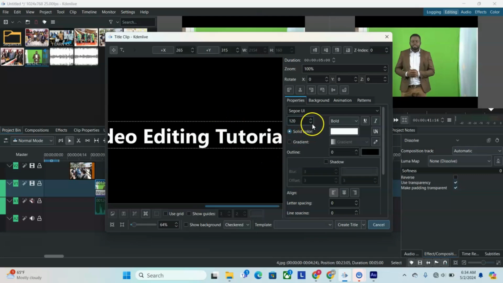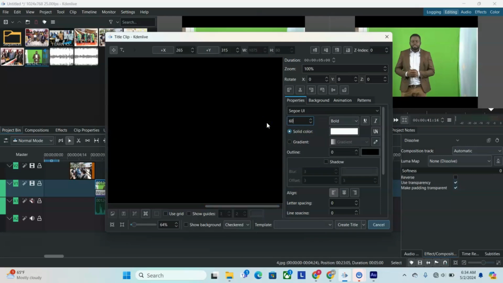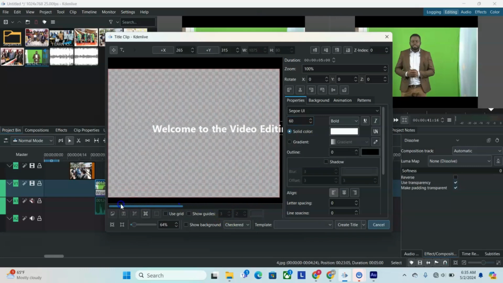So that seems to be somehow very large, so we can put maybe a lesser number, 60 for example. Let's try to move the text. Still big, so we can put it at something like 40.